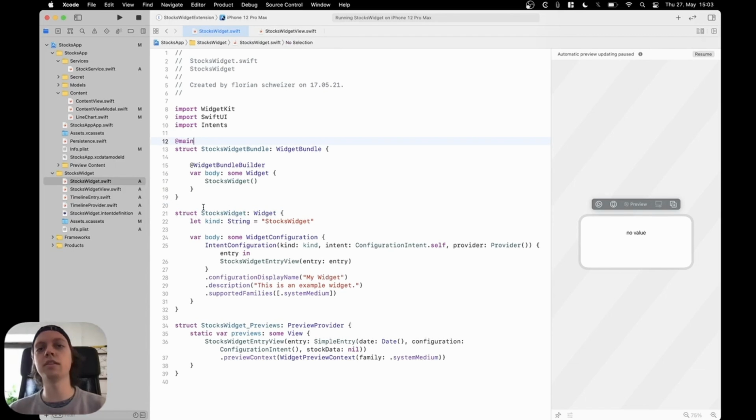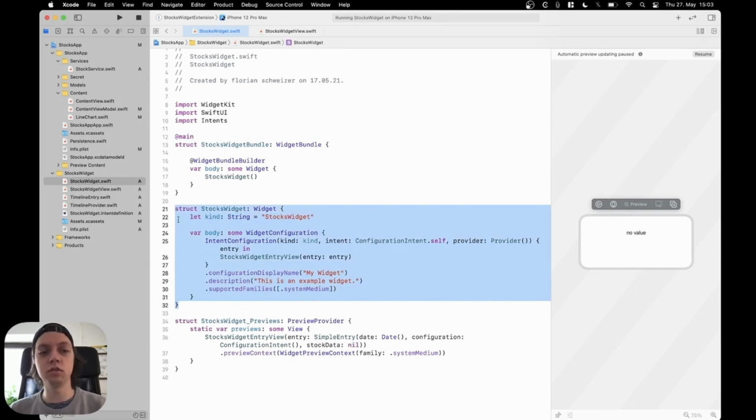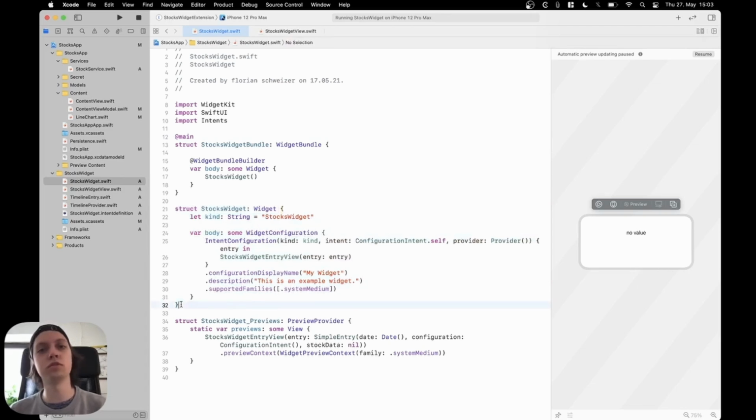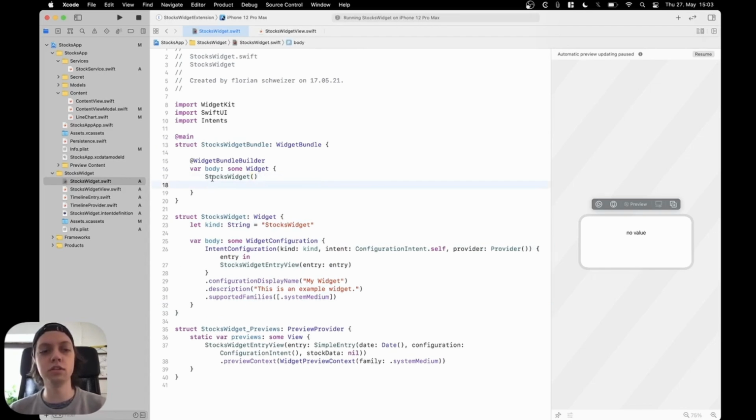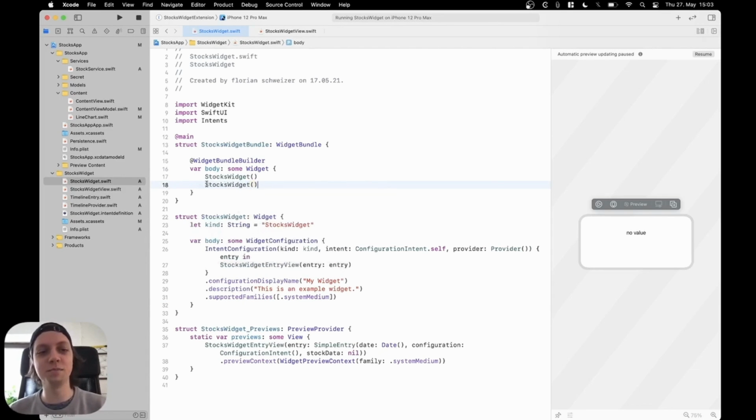Right now nothing actually changes in the app, but if you implement a second widget, which for example could show multiple stocks or some other data, then you can just put it in here next to the StocksWidget. I'll just put the StocksWidget in here twice, but actually you would want another widget in here. But this is the way how to add multiple different widgets with different timeline providers, different timeline entries, different views, and different functionality into just one widget extension.